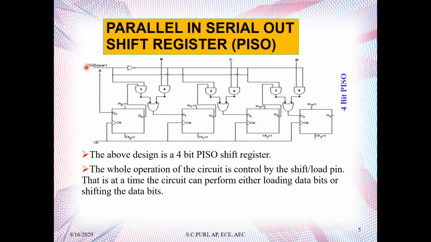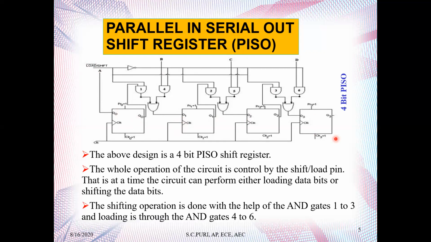As you can see here, this is the input actually. Or rather, input means what? Input doesn't mean data input. Data inputs are A, B, C, D. But this is actually the control input. Here you can feed either 0 or 1, and depending on your 0 or 1, your whole circuitry will behave either as a load or as a shift register.